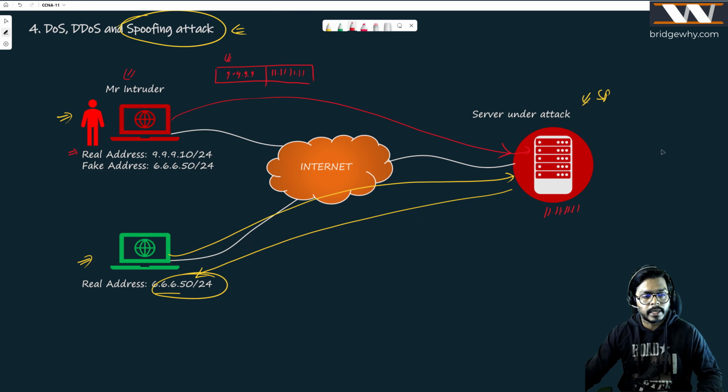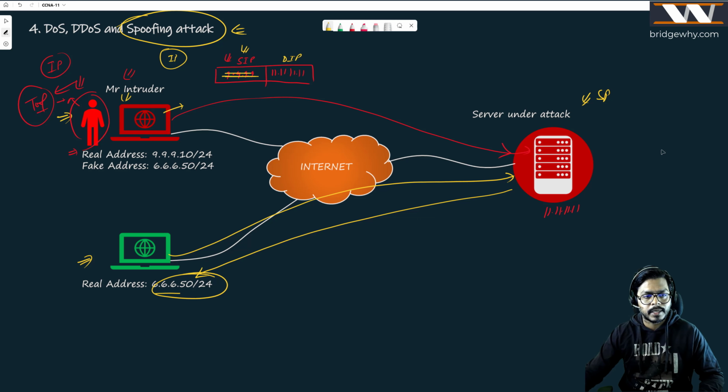which is going to be 9.9.9.9. But again, this guy is actually skillful. He understands IP packets and he has access to some of the tools also. Or he is skillful in network programming, and he can create such tools so that he can change the source IP address to anything, right? This is my source, this is my destination IP, and this guy is capable enough. If he wants to communicate to the server, he can change this IP address, right? You must be thinking how he can change the IP address, because this is the responsibility of the IP header to set the source IP address.